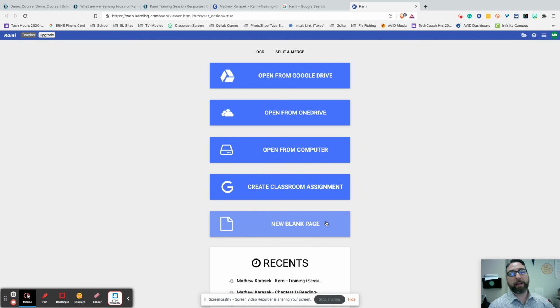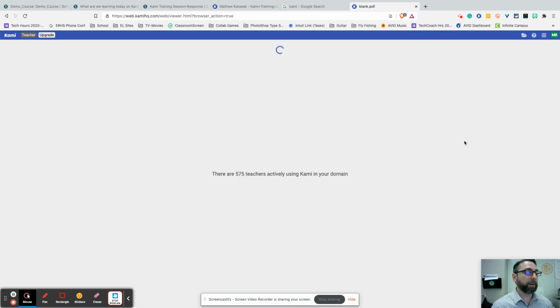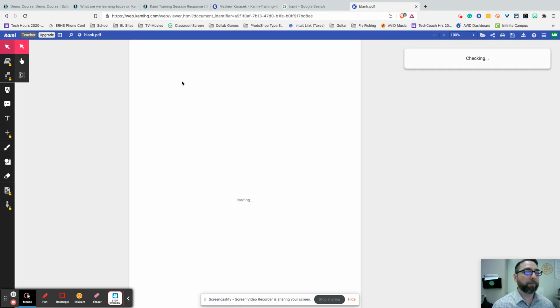So if I'm a student and I'm taking notes, I could open up a new page. I think you can only add 1 page because of the free version. So just keep that in mind. Cornell Notes. If it was Cornell Notes, what you could do is create an assignment and you create the PDF of Cornell Notes, and then that way you can see their Cornell Notes too, right? Because I know usually you do, if you're an AVID, Cornell Notes checks, the homework checks. So anyway, if you click that, it opens up a new blank, and they have all the same features to type on, write on, draw on, all that fun stuff.